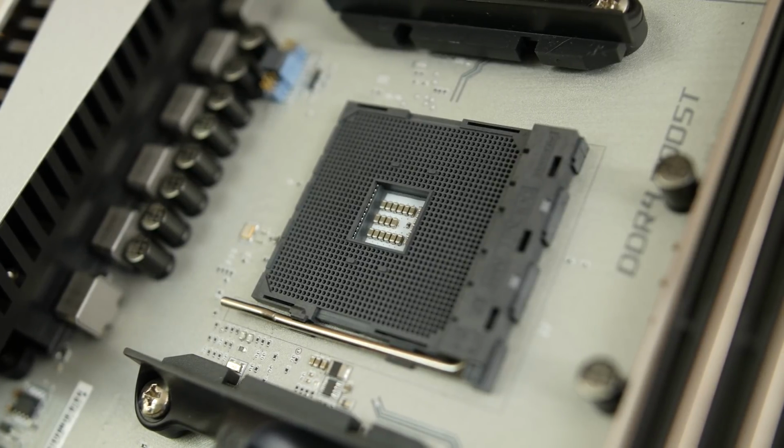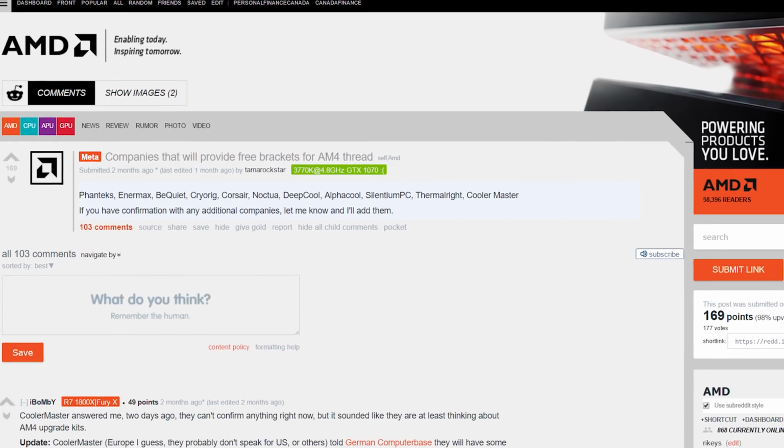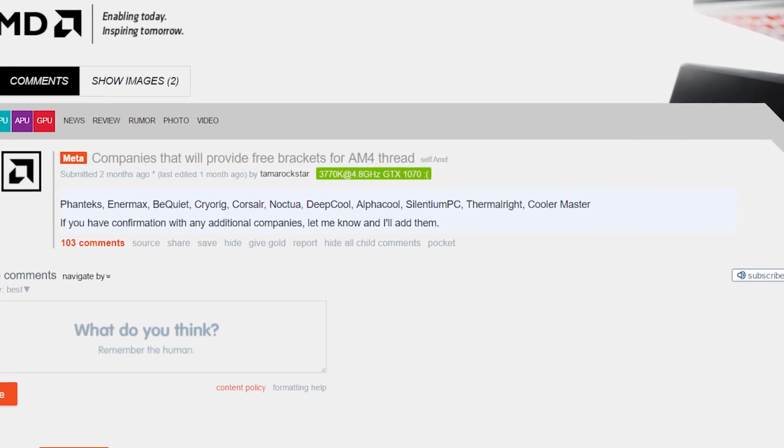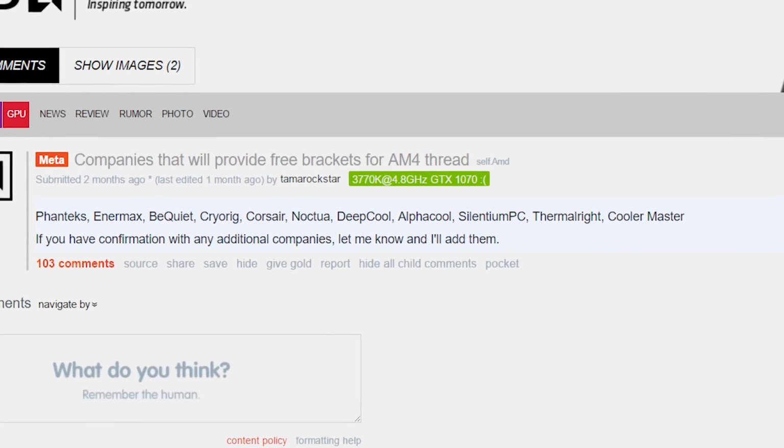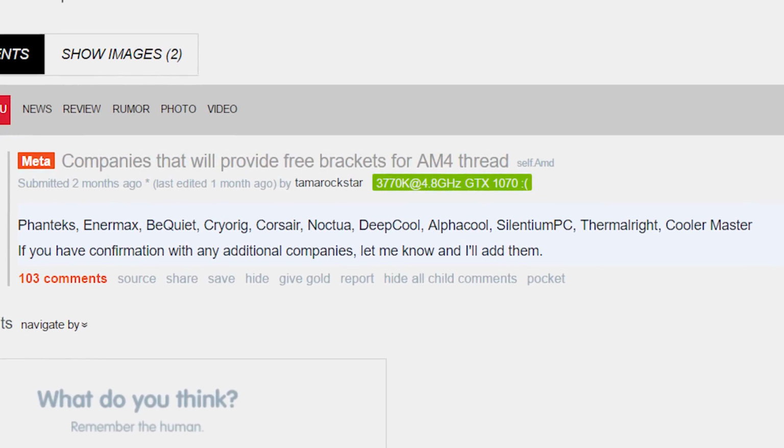In terms of coolers, AM4 has different dimensions than AM3+, so previous gen coolers are incompatible. However, lots of manufacturers do offer free adapter kits, and some motherboard makers are even including AM3 mounting holes, so you may not have to buy a whole new cooler if you upgrade to Ryzen.